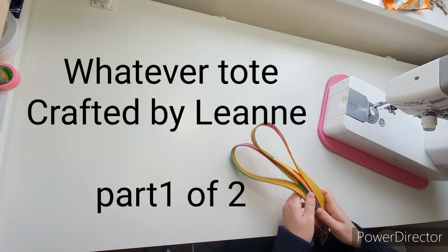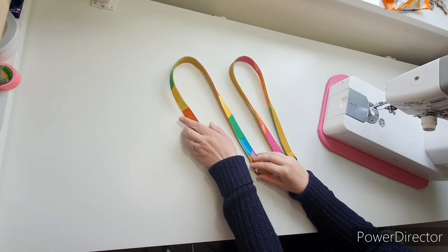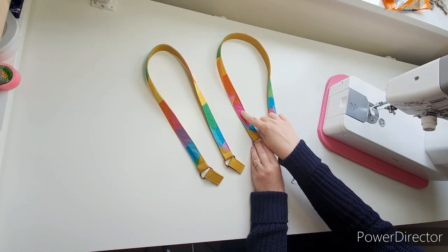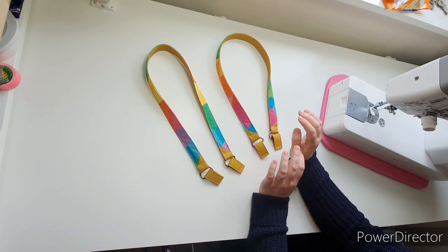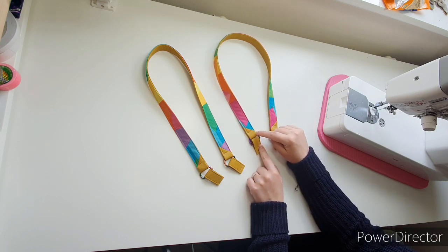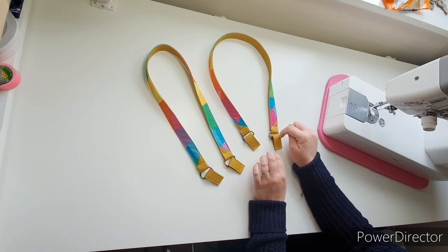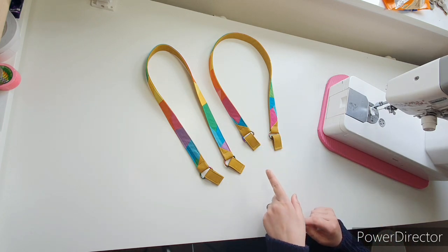So hopefully you've watched the guide to making fancy straps and you've made yourself a pair of pretty fancy looking straps. Obviously if you've got a heavy fabric or a fabric that doesn't like to fold, feel free to do these straps a different way. But I do recommend doing the straps and having them on the connectors before starting the bag, because it is pretty fiddly to put the straps on the bag after. So if you haven't done it, you need to get on.